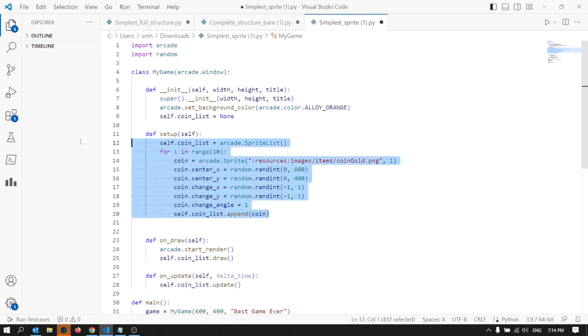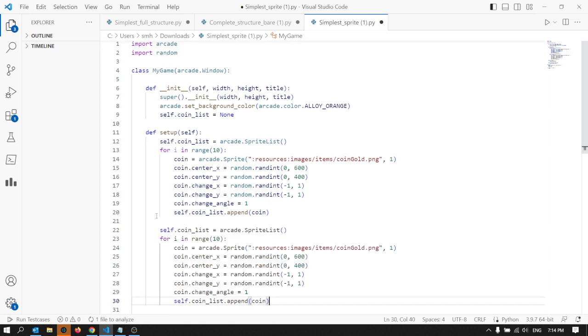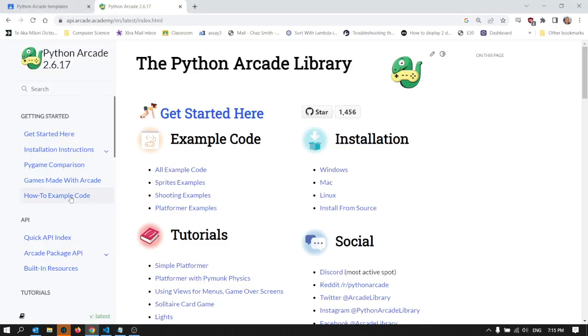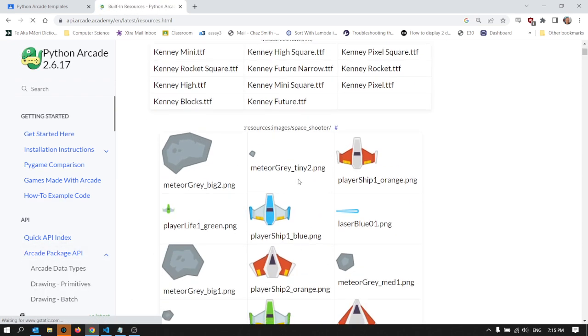I'm going to cheat, of course. We do a lot of copy and paste in programming generally. We just need to really think about what we're going to do. So this is going to be our next sprite list. So I'm going to have to change the name here and change the names and change this, and let's get into that, shall we? So right here in the built-in resources, I'm going to just do the easiest thing.